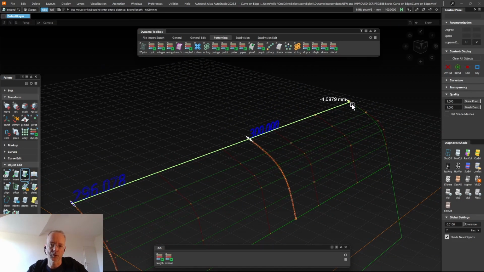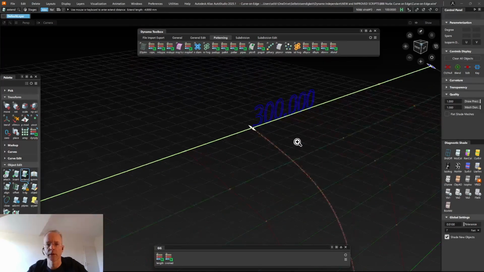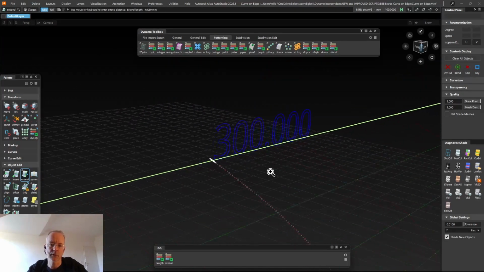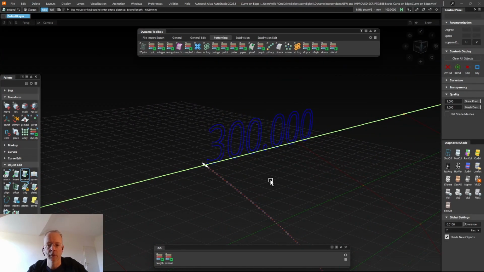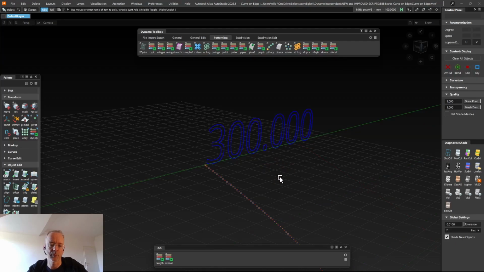It also changed the outer lines, right? So if you want the whole surface to be just 300 millimeters, you would start with the center line and not the outer line, obviously. But this is how you get to exactly the desired length of a surface using a super simple Dynamo Player script.